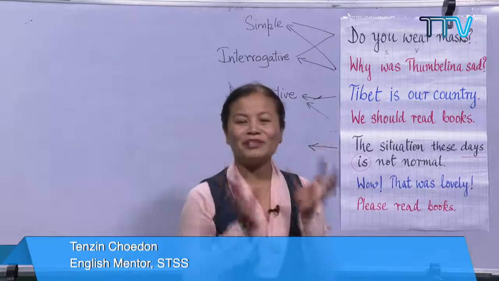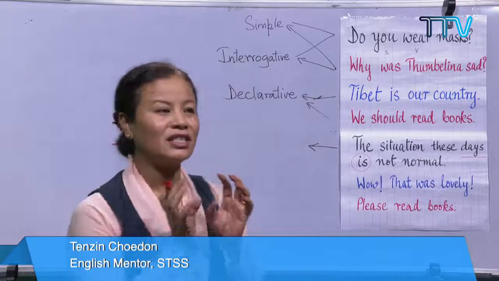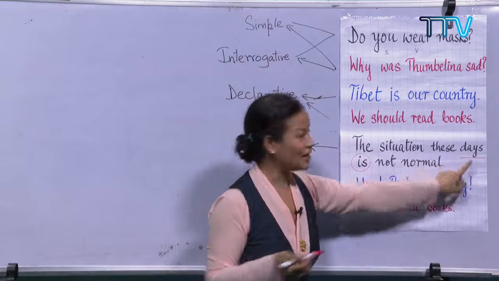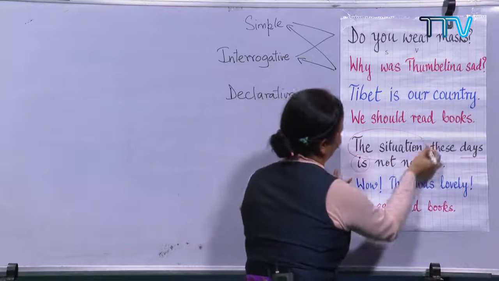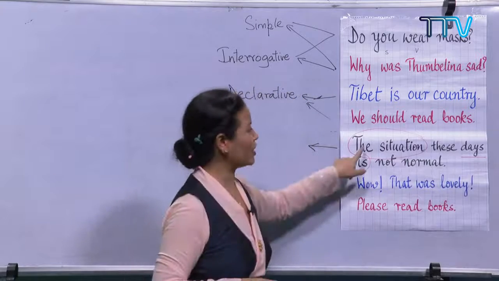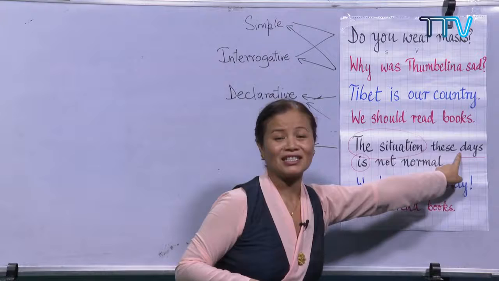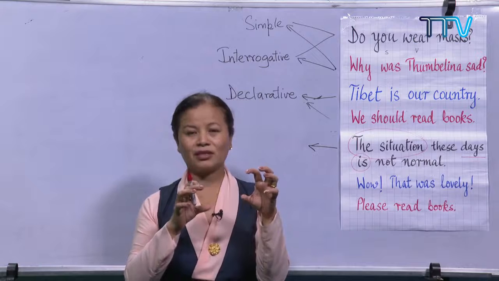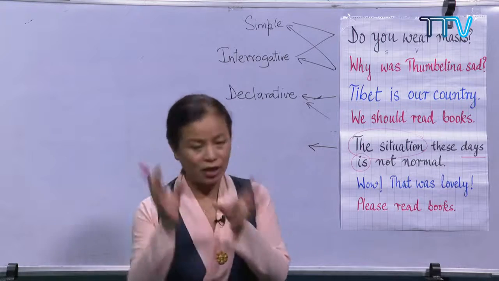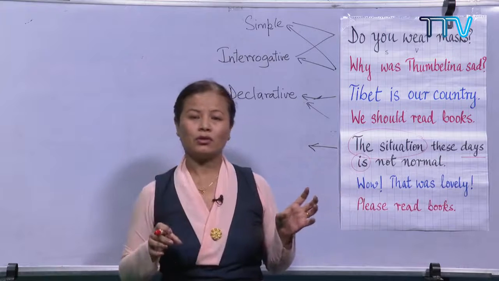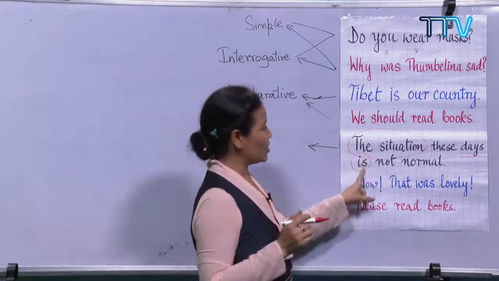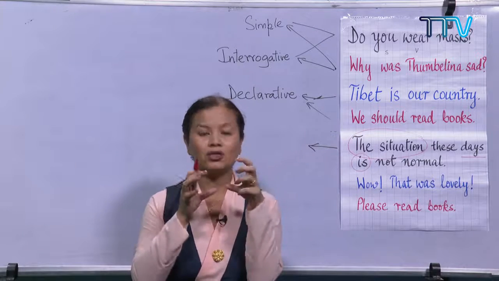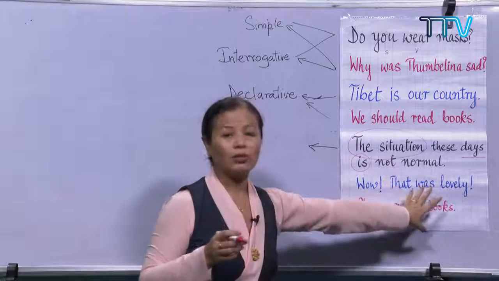So sometimes this happens with our students. They get confused to decide which is the subject. So let me tell you, the subject here is not days, but this one, the situation. Okay? I am talking about the situation and not these days, right? So it's very important you need to identify which one is the subject. Then you will be able to decide which verb to choose. Is it clear? The situation is a singular subject, right? We are talking about one situation. The situation is not normal.